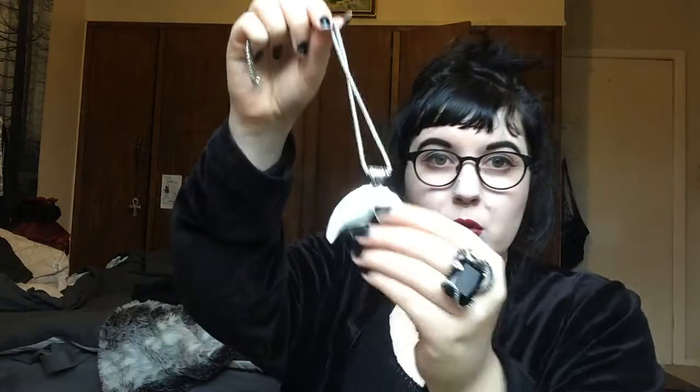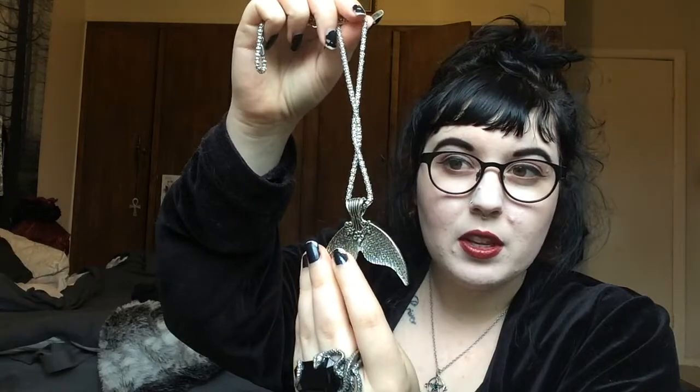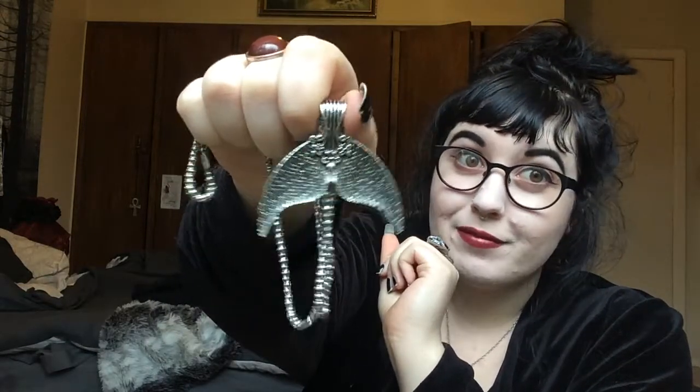I've got a list of deities on the back, and I do love this. Oh my god - pancakes, that's so cute! This was great, this was really great. I like that some of the pieces I can imagine giving to other people who love them more than me. I work with water in my practice the least, and this piece is really nice but I do think it belongs with Kat.